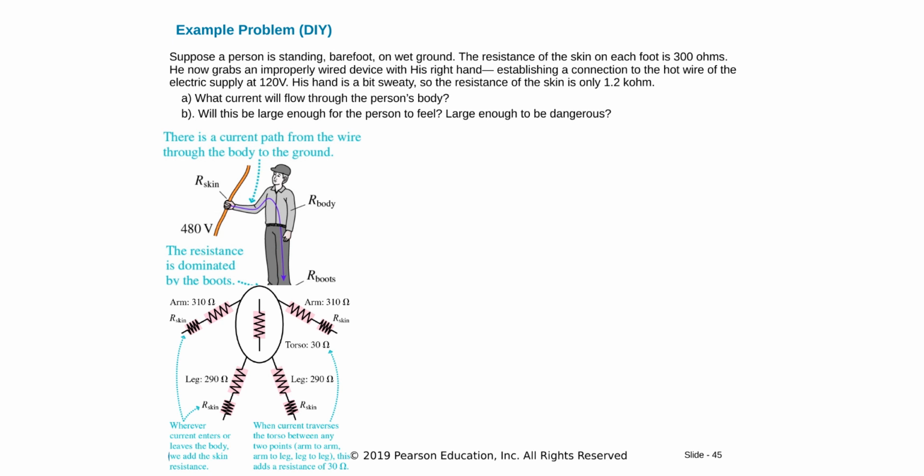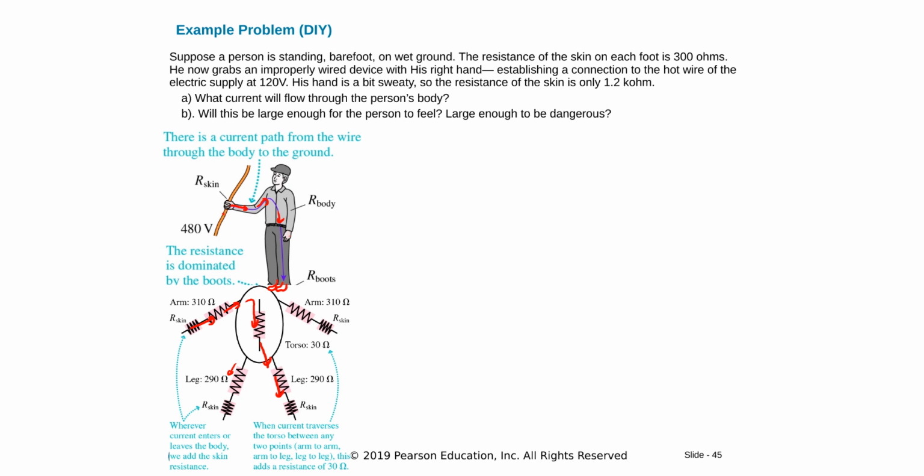This is another question very similar to the one we solved. In this case, the guy is stepping on the ground barefoot, a very silly idea, and touching a wired 480 volt. This time his other hand is not touching anywhere, so the current cannot go across, but his feet are touching the ground, so the current goes as shown. I'll leave this up to you to send the current this way. You could also choose this way; it would be the same. We choose a path that the current goes through easily, and that's the path shown here.